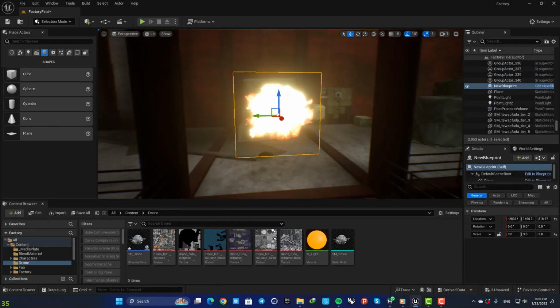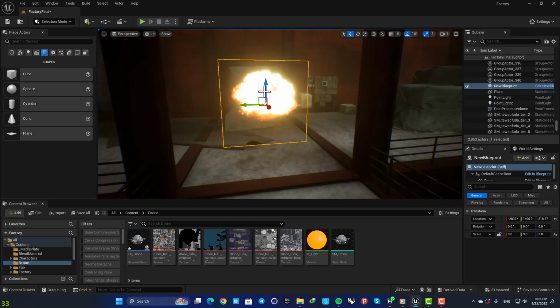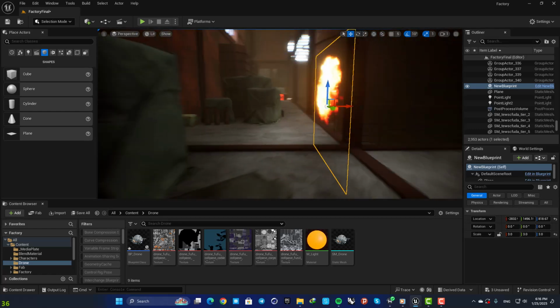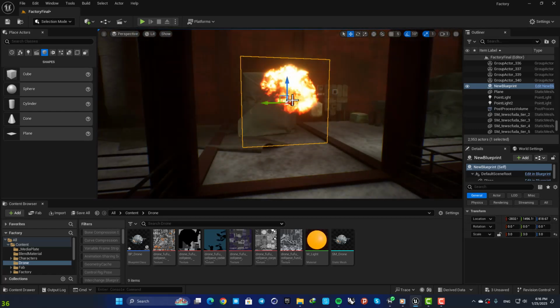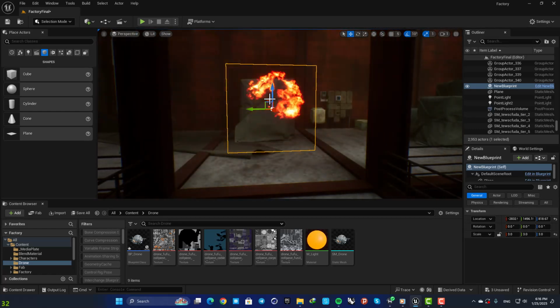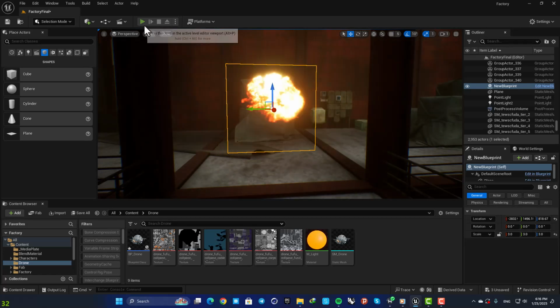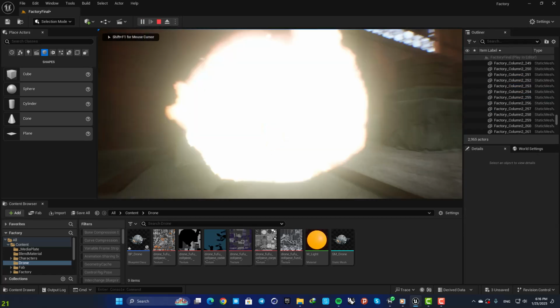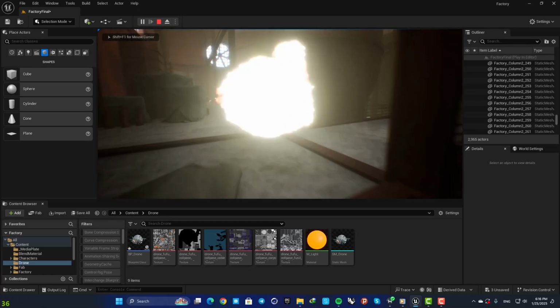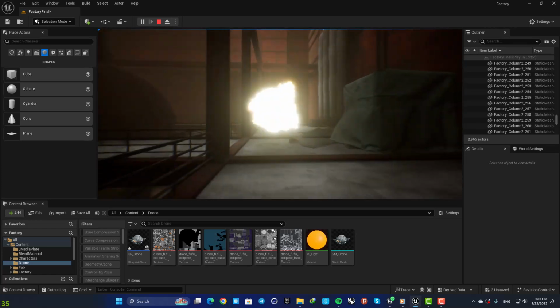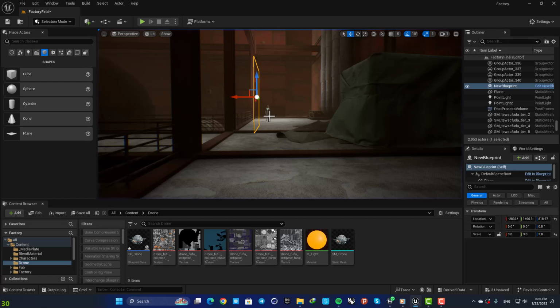So in this one we are going to look at how we can create this fire effect using sprite sheet materials. Here as you can see we have this effect which is made by using a sprite sheet, and we can also make a blueprint with it so it's always facing the player. So let's jump right in and see how it's done.